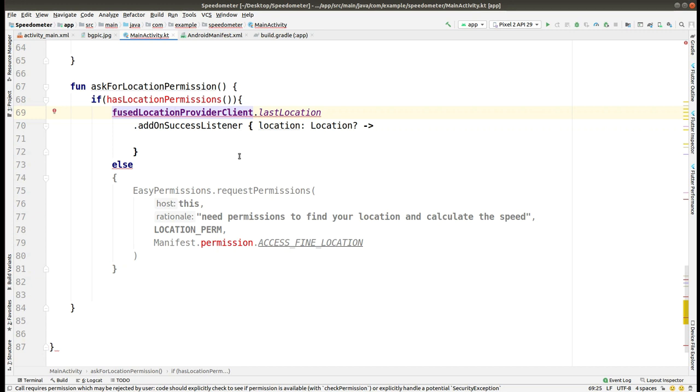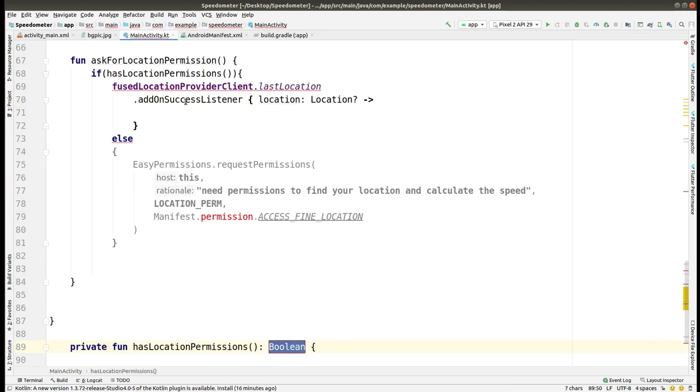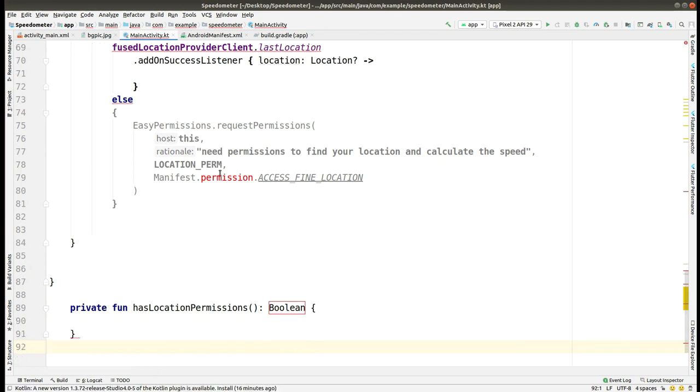So we have created this function has location permission, and its return value is boolean. Either it will return true or false. If you get the permission granted or denied from the user, then on the basis of this resolve it.